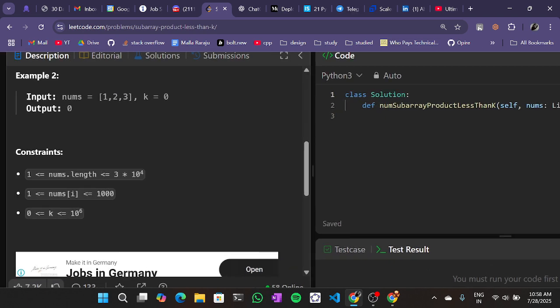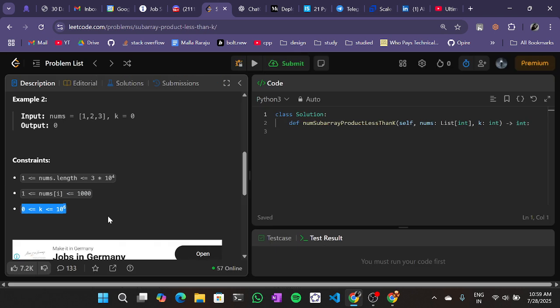So the constraint is, the length will be between 1 and 10 to the power 3 into 10 to the power of 4, and the numbers will range from 1 to 1000, and the k will be ranging from 0 to 10 to the power of 6.